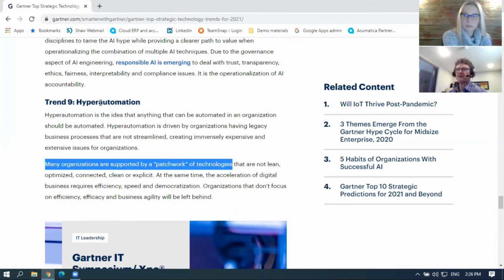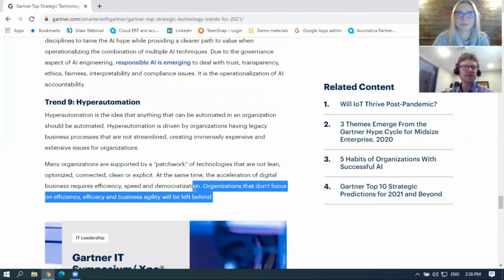You have to get a modern ERP system in place, so that it's gathering the data, it's consistent, you've got consistent business processes around it, and then you get to that level playing field. Then you can start to automate. That's always our message, but I like how they've described it, and they basically used exactly the same words that we often do.